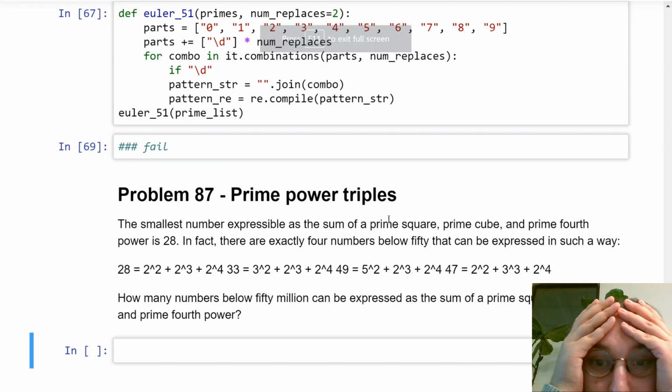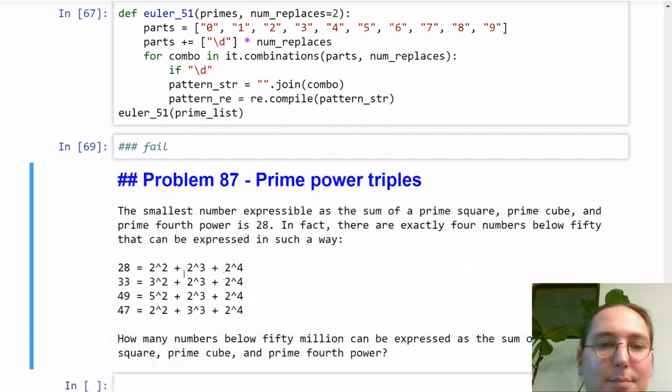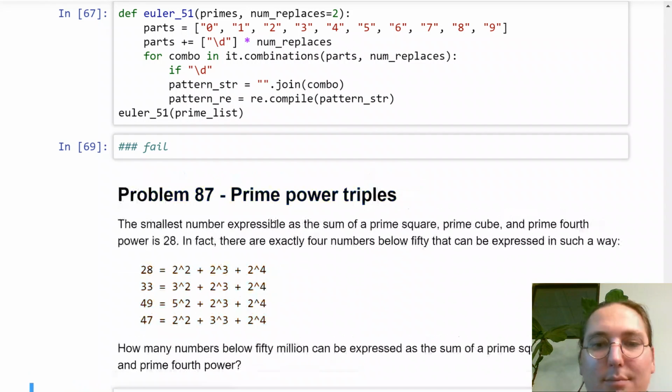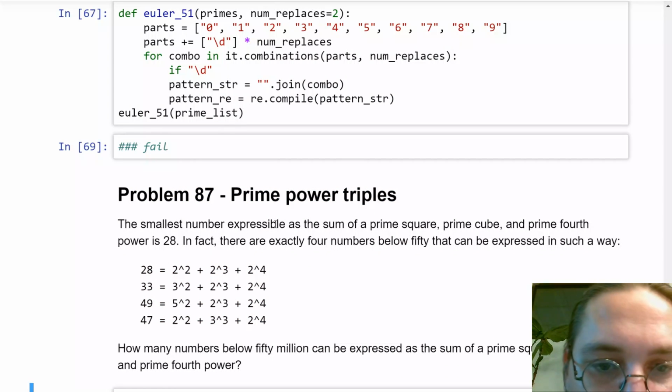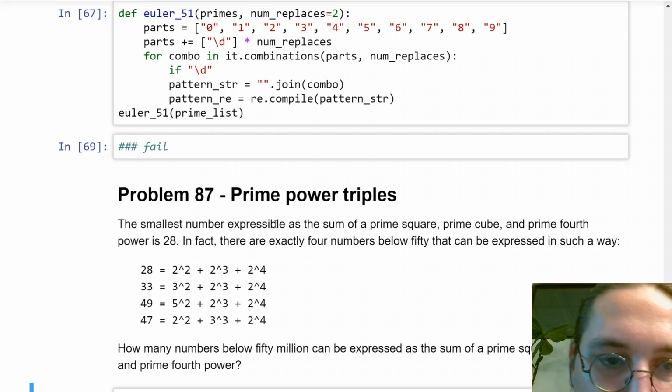Isn't it like while less than 50 million, check for primes? The smallest number expressible as the sum of a prime square, prime cube, and prime fourth power is 28.